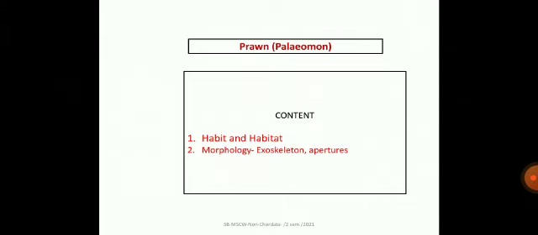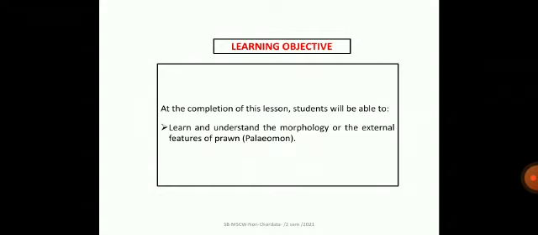So for today's lecture, the content of the session being to know the habit and habitat of the prawn, that is Palemon, and its morphology including its exoskeleton, apertures, etc. And the learning objective of this topic being, at the end of this particular lesson, the students will be able to understand and learn about the morphology or the external features or characteristics of Palemon.